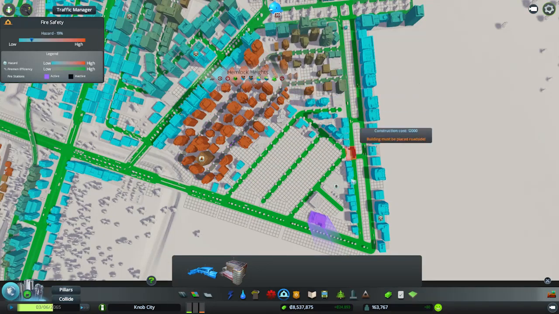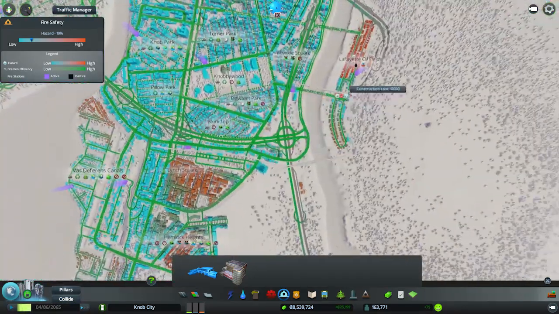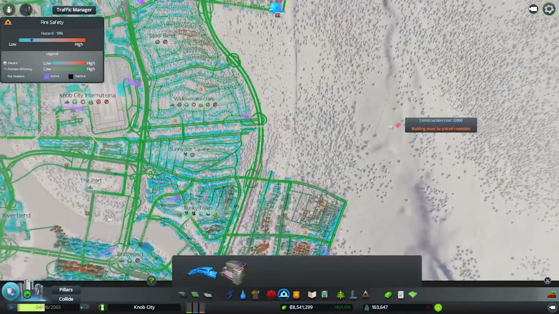Why do those guys have coverage? Oh, because they're connected to that road. So to get there, you have to go all the way around. But even still, that should be fine. We'll give it some time to update. Yeah, no, that's good enough.